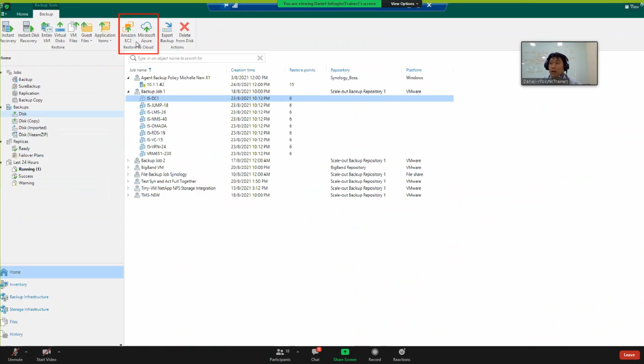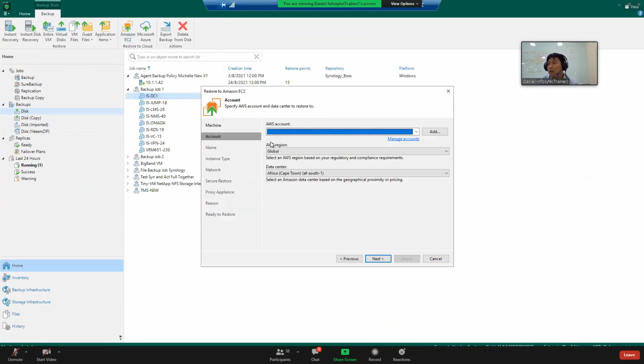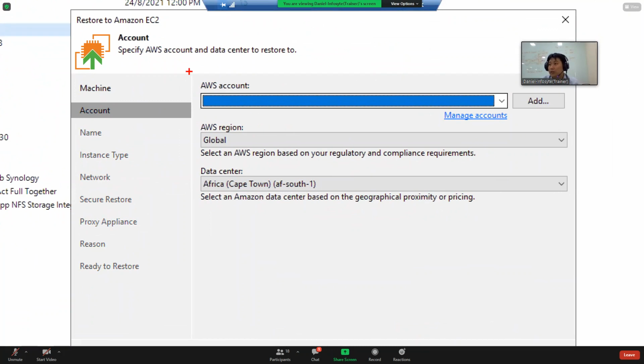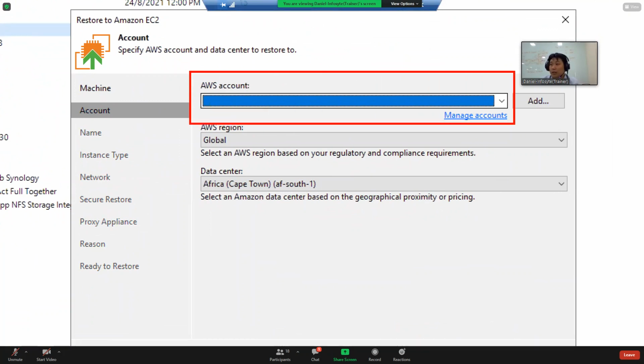When you click on either one of these, it will bring up a wizard window to ask you about your Amazon account.